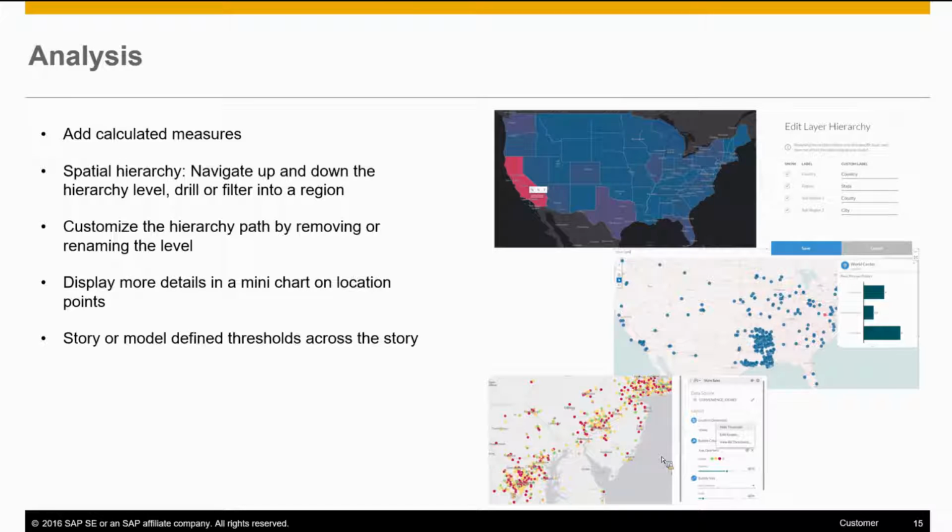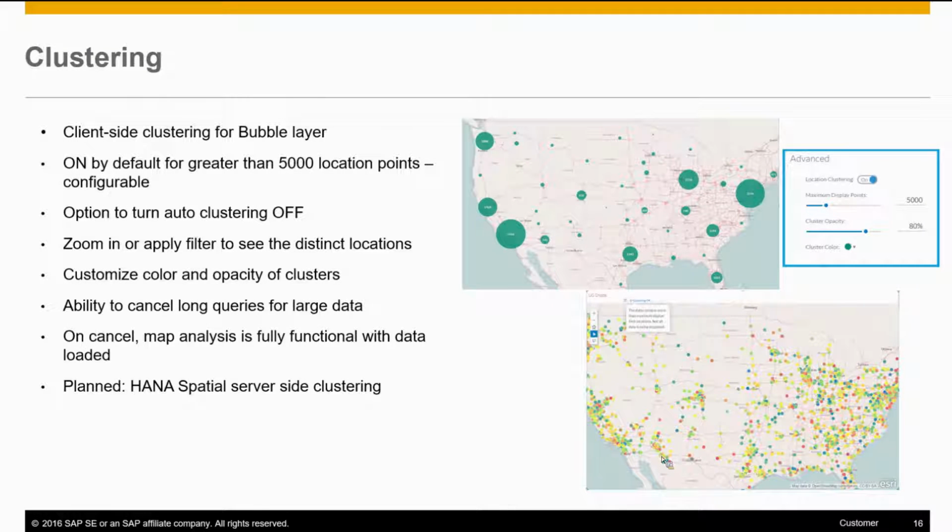And then finally, they also support clustering. So from the bubble layer, we do support currently client-side clustering. So what we'll do is we'll cluster the bubbles. You can affect the values for the clustering. You'll see on this slide it does show you where that would be. There is a location clustering, and you can just determine the number of points you would like this clustered on. So then as you dynamically drill in the map, the bubbles will cluster or uncluster depending on the zoom level.